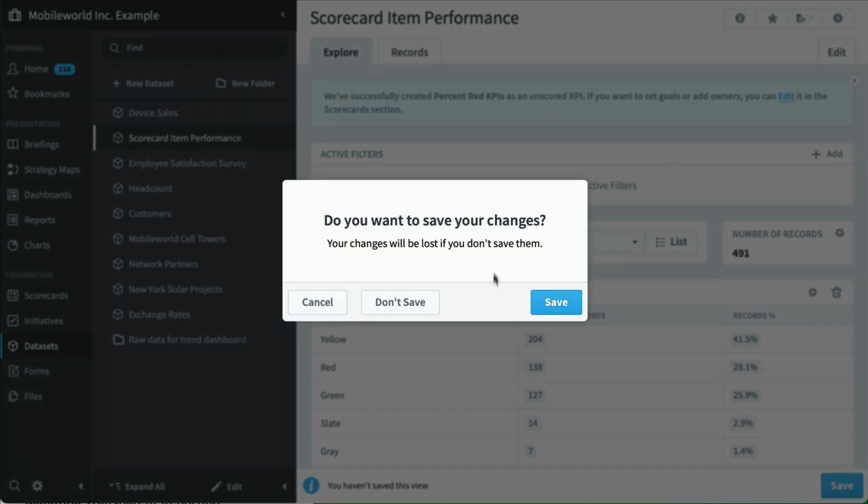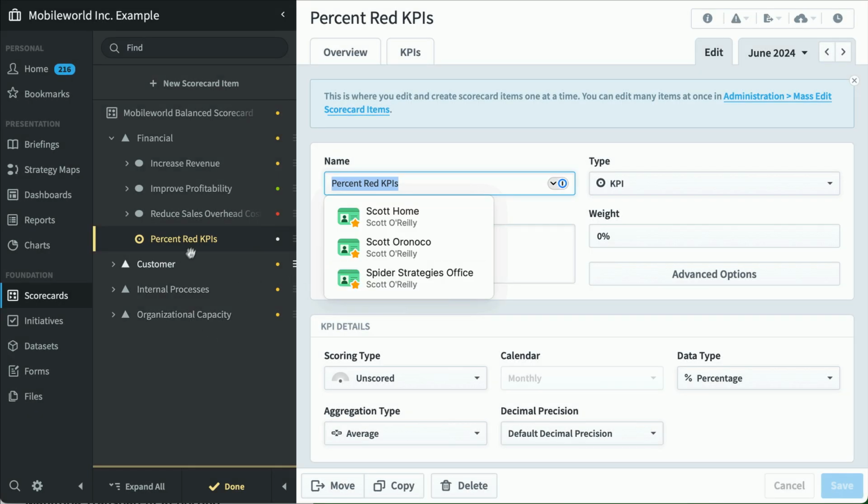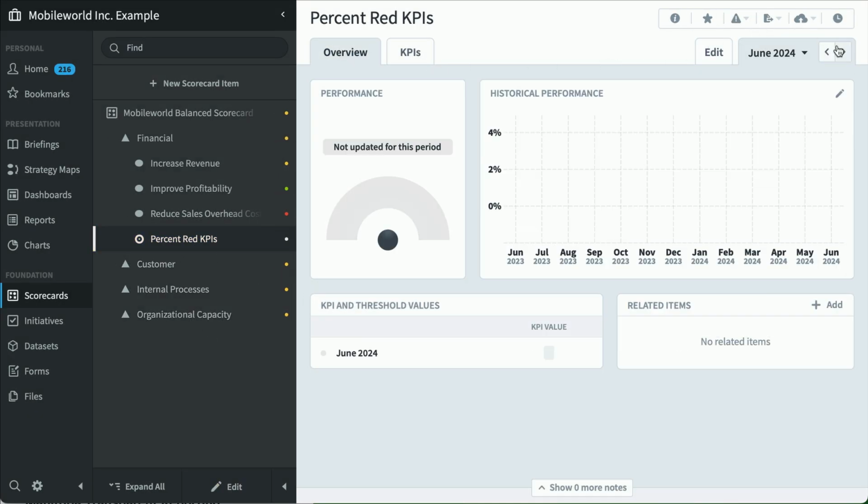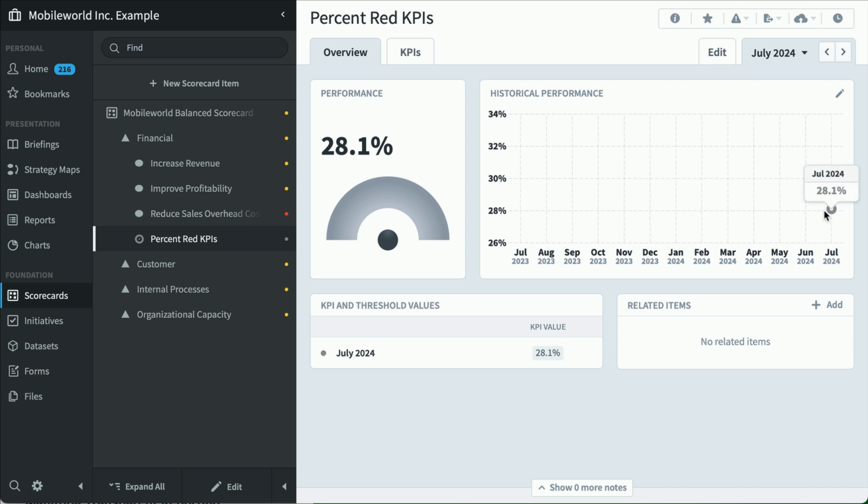All right, so I'm going to go back over to the scorecard section, percent red KPIs. If you look here, in the current month, which is July, I now have 28% of my KPIs are red, and I could do percentage of whatever, right? And maybe that's an actual KPI. Now, right now it's currently July, and when I go to August, it'll remember that 28%, and in August it'll say whatever the new percentage is. So you can actually track, even though the data set only tracks a snapshot. If you do a KPI about your other KPIs, it's actually going to create a history going over time.